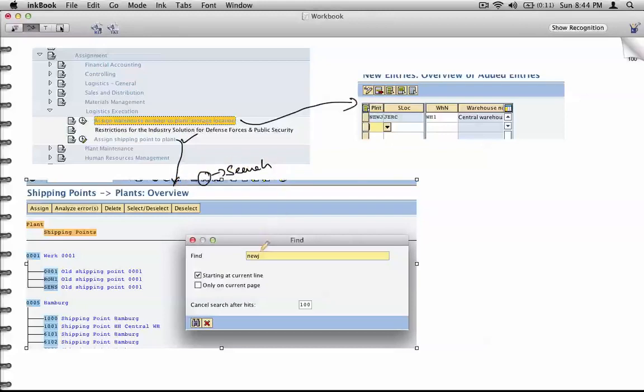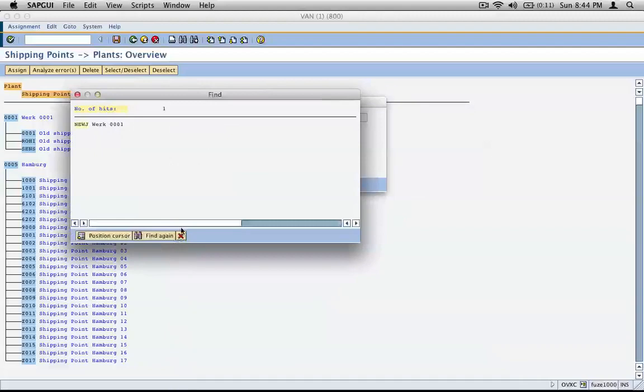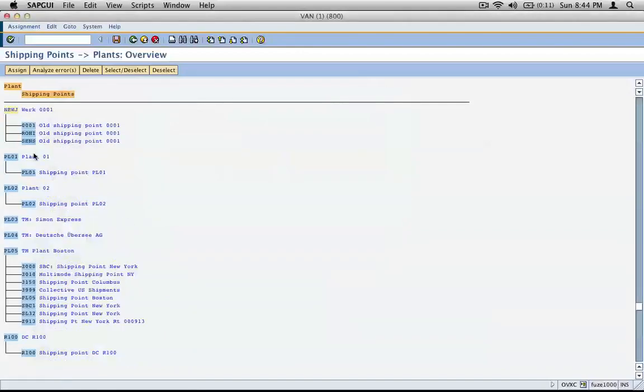Go to search, enter the plant, and as soon as you enter the plant, it will show you the plant that you have selected, and select it and see if the storage location is assigned, shipping point is assigned to a plant. In this case, sense is assigned to this plant, and any assignment, if it is there, you're done. If not, how do you assign this? If you want to assign, let's say, 3000 to a plant New Jersey, how do you assign it?